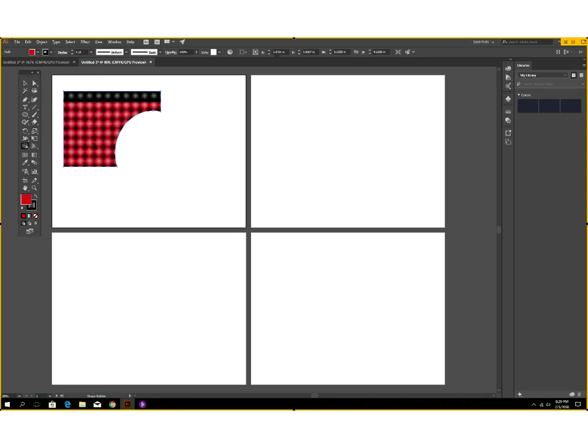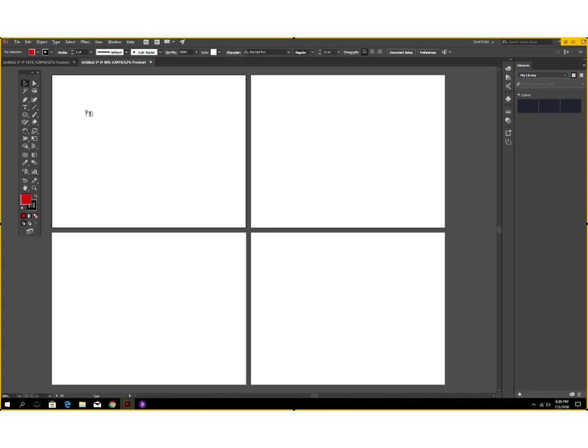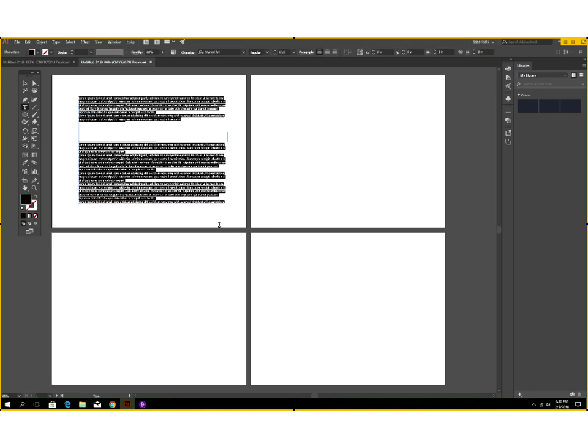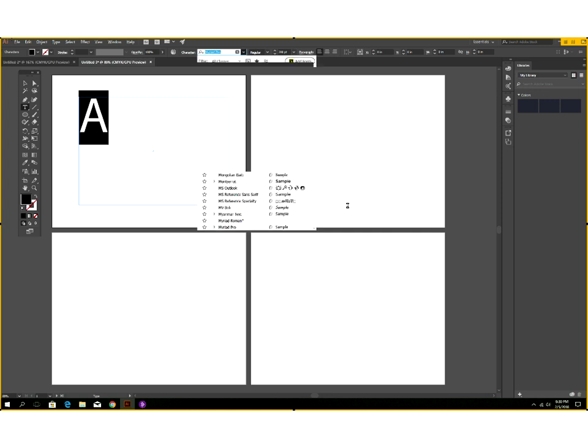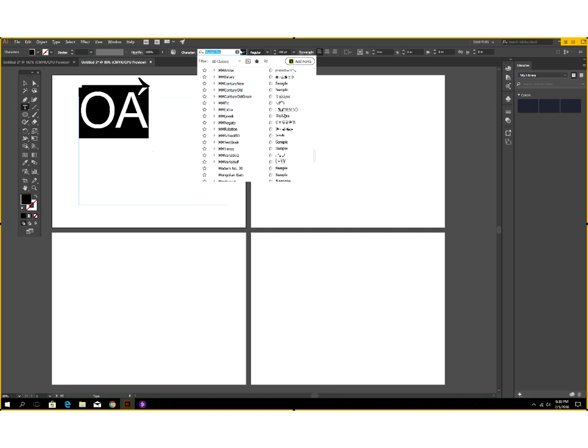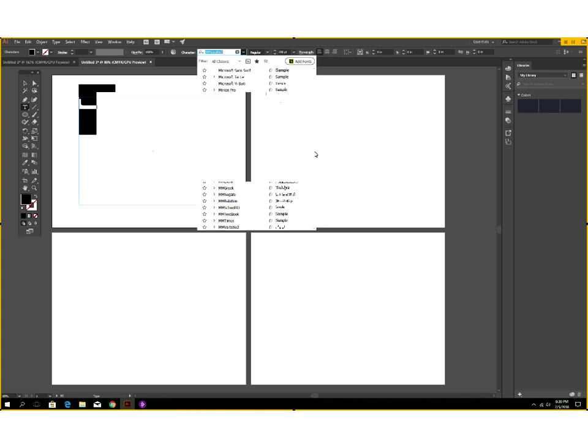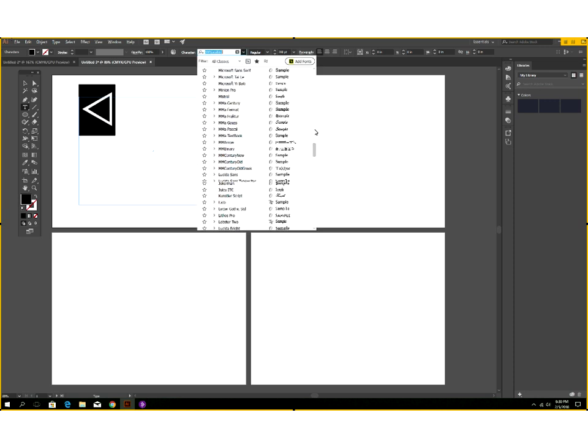All right? So I know in the tutorial it talks about the A for, I forget what it's for, American or something. So I'm going to put an A in here. I'm going to make it about 200 so I can see it. I'm going to choose a thicker style A. Ugh. Mouse is so sensitive.